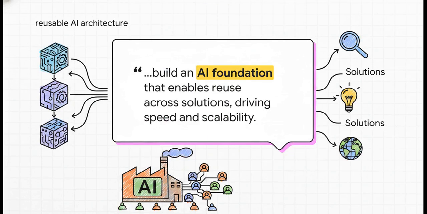As Walter L. from Microsoft points out, high-performing organizations are nearly 3 times as likely to build an AI foundation that enables reuse across solutions. Preparing for this autonomous agentic future means you have to build a robust, reusable AI architecture right now. You simply can't afford to build custom, one-off pipelines for every single new AI tool you want to try. You need a deeply modular foundation.